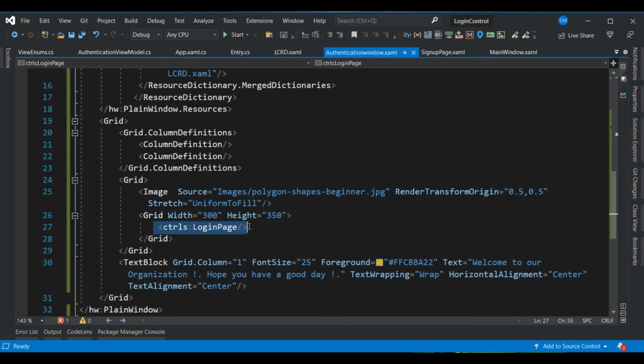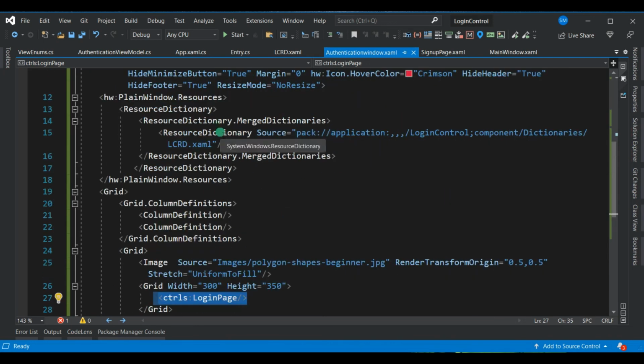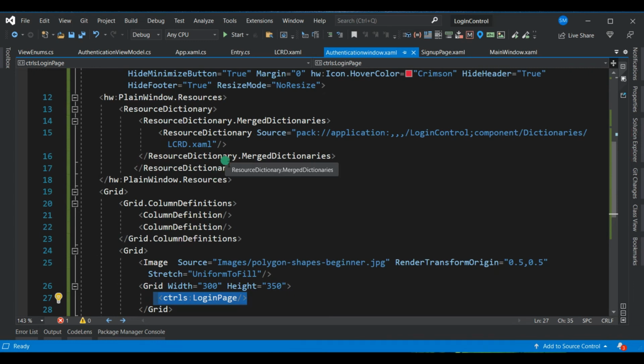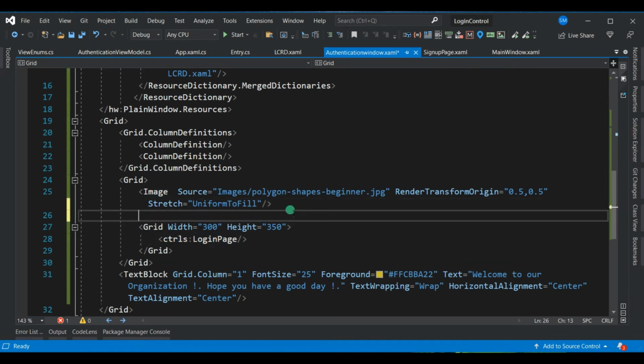And here we will do some sort of trigger. So we will check the property inside our control, and then we will do a trigger, and based upon the trigger we will display the page. So it could be a login page, or it could be a sign up page. But now what I'm going to do, instead of using the triggers, I'm directly going to call something called container viewer. So what is this container viewer?